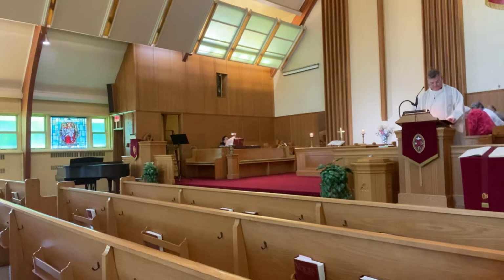Please be seated. Let us pray. Astounding and mysterious God, we come before you this day as witnesses to Christ's ascension from this realm to the heavenly kingdom. We stand in awe and wonder at what we hear and see. Open the eyes of our hearts to see the power and truth of your words, and give us courage and joy that we might be witnesses to your eternal love. Through Christ our Lord we pray. Amen. Hear us and speak to us, O God, as we join ourselves together in the prayer Jesus taught us.